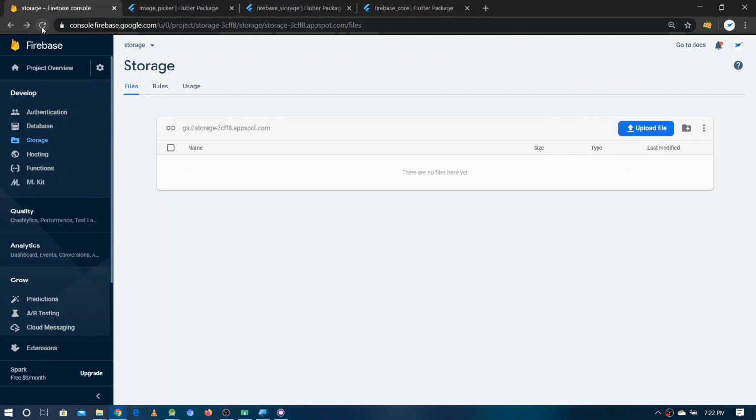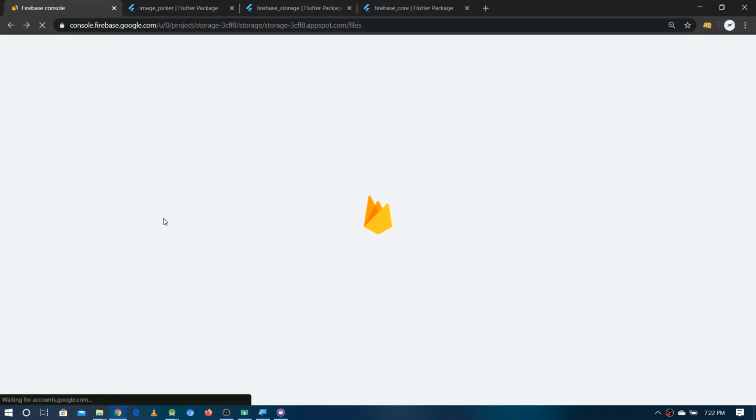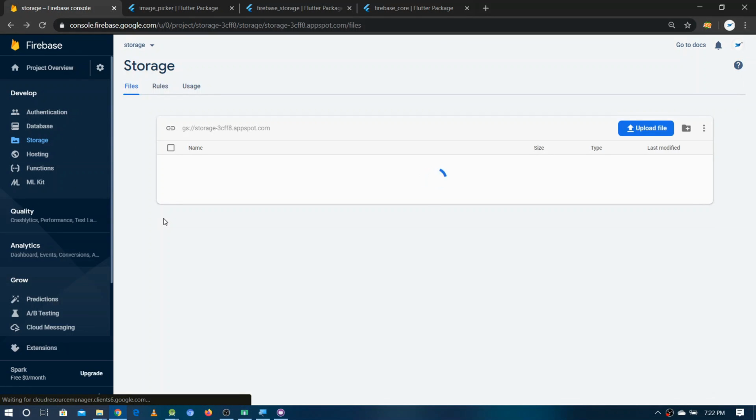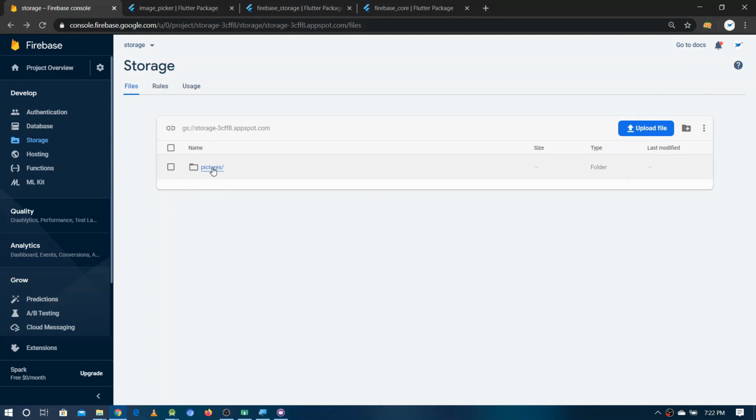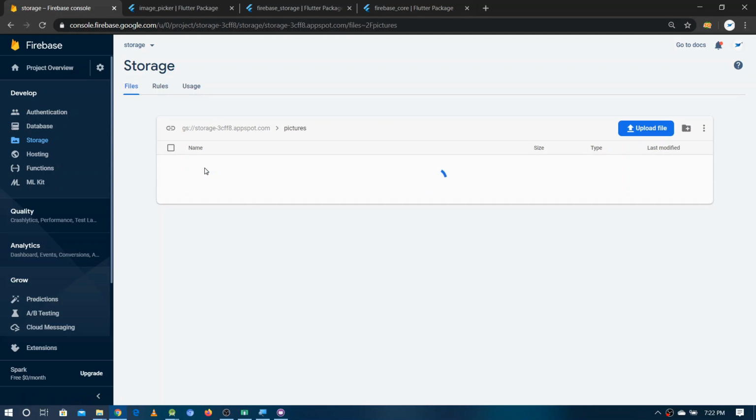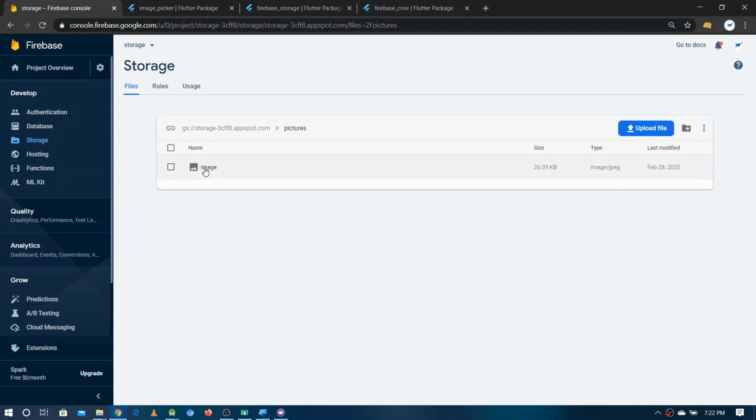Now let's see what's in the console. So you can see there we have a pictures folder, but we didn't have it before. It's created now when we put the file in the storage, and inside it you can find the image that we have just stored.